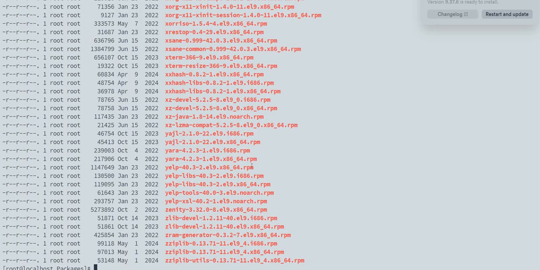So these are the different packages it is listing in the DVD drive. Here it will list out all the packages, whether you are using them or not.